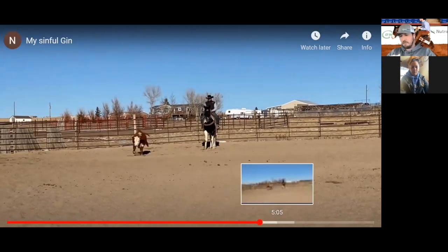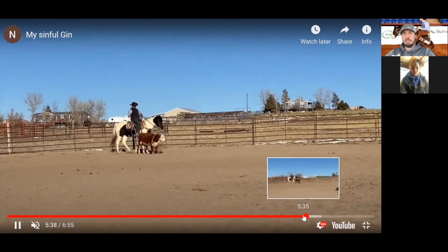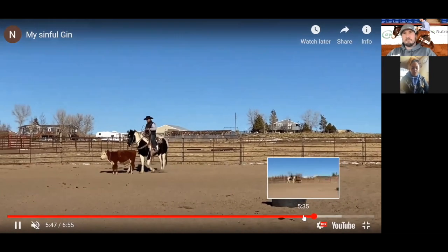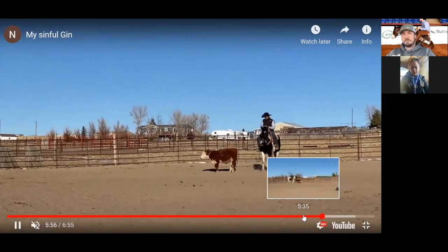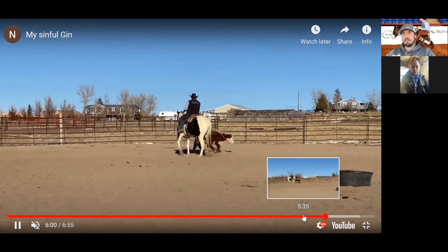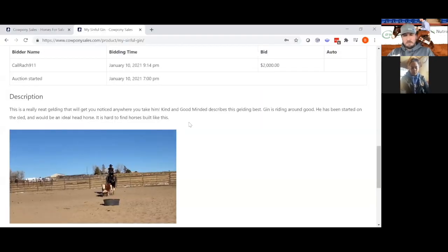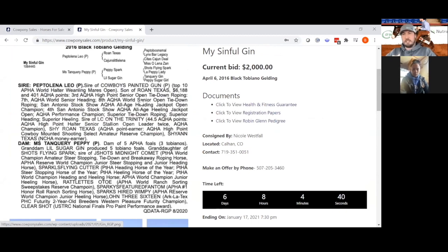You watch him ride around and you watch all the things Matt's done with him in the video, and I look at him and I think if somebody wants to go rodeo, pick up, whatever — wants to go turn him into a big time head horse — they can do that. What direction do you think this horse should go? I think he'd make an ideal head horse, but if you need something that's really reliable to use outside, he's going to be that type too. And as far as pickup horse goes, he'd work for that. He's one of those that are hard to find — perfect age, all those things. He's bred well. He's full of rope horses. That's what he's bred to do and that's how he's built. He's plenty athletic, he's bred to do it, and he's got the mind to do it.